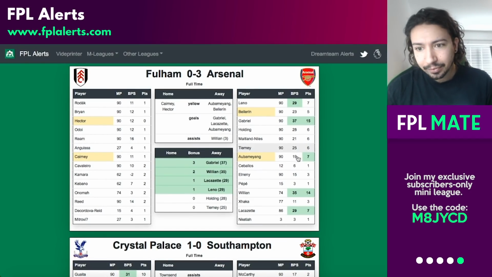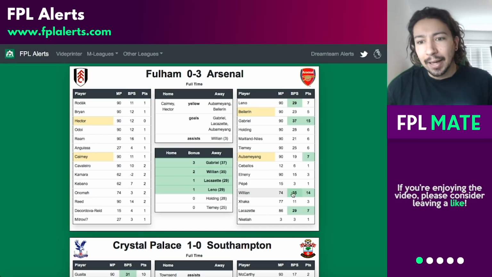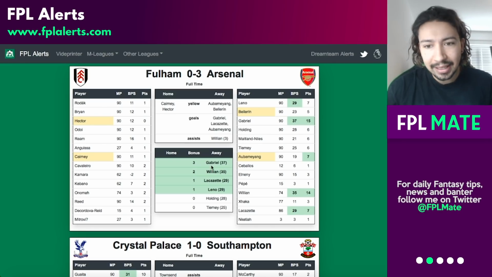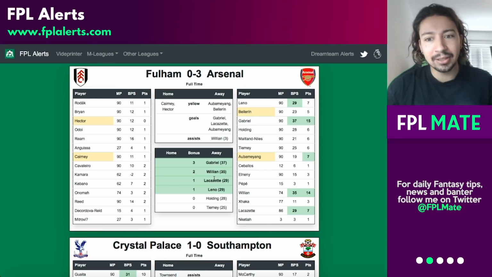So, let's look at the Fulham versus Arsenal game, for example. You can see that Gabriel had 37 bonus point system points, Willian 35, and then Lacazette drew with Leno for 29 there. So therefore we can see here Gabriel has the most, Willian has the second most, and Lacazette and Leno share 1 bonus point each.